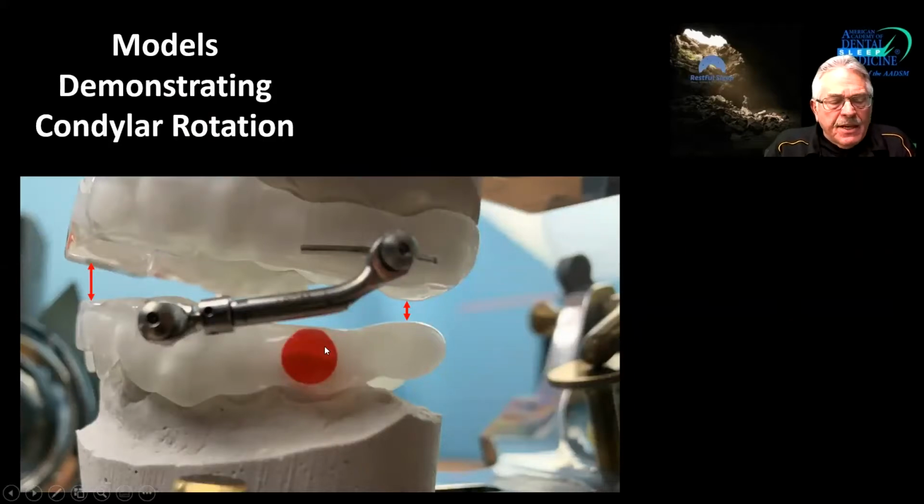So what I did, this is the same case. What I did here is I took the articulator at the bite registration and I simply opened it up in the front another 3 millimeters, and you can see how it opened more in the front than the back. And so again, you don't need much clearance in the back. That's going to get better.